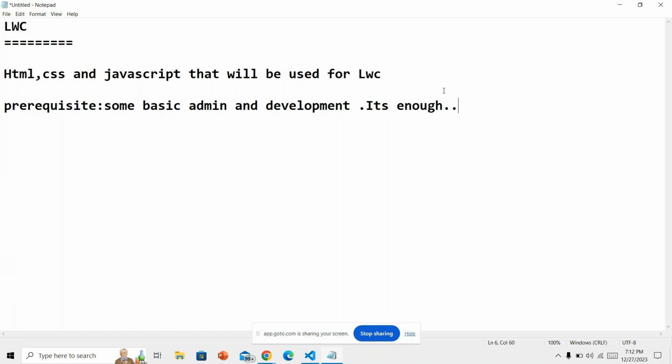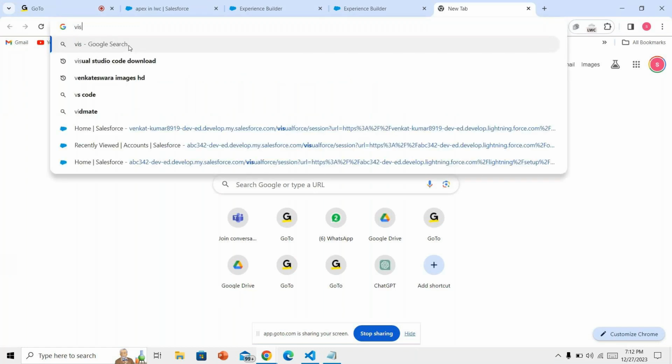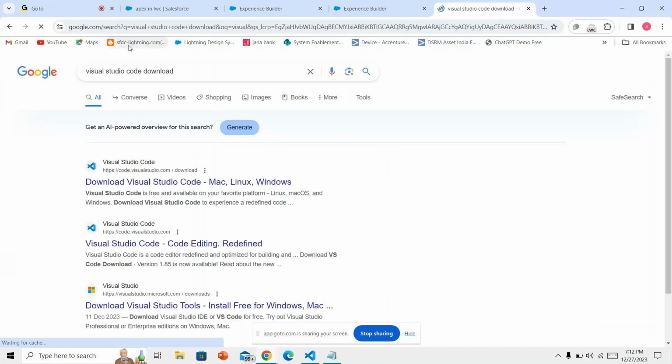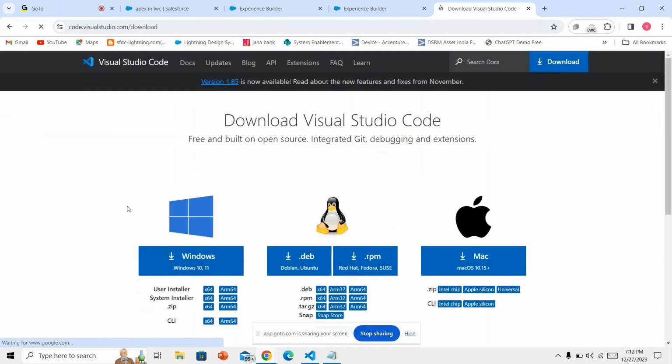Let us start with HTML. First of all, you need to install Visual Studio Code. Let me click on download Visual Studio Code. I'll also give you some Q&A.